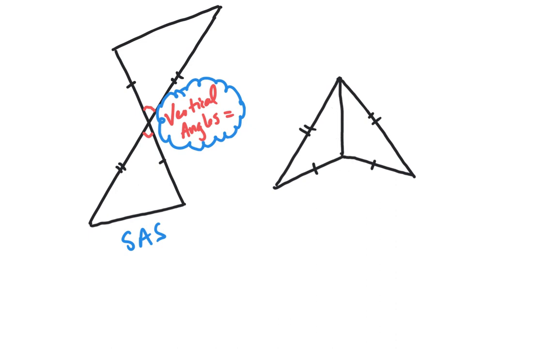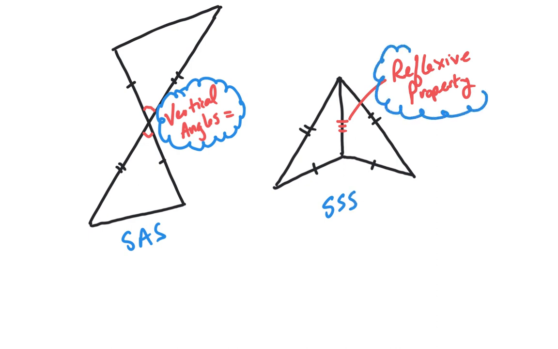But these two triangles share a side, this side. And if they share a side, that side must be the same length for both triangles. This is called the reflexive property. Basically, if two shapes share a side, then that side must be the same. I guess it could also be they share an angle, but in this case, they share a side. So because they share that, obviously the sides are the same, so we can prove these two triangles are congruent by side, side, side. This is another thing to look for right away when you're being presented with two triangles: do they share a side?